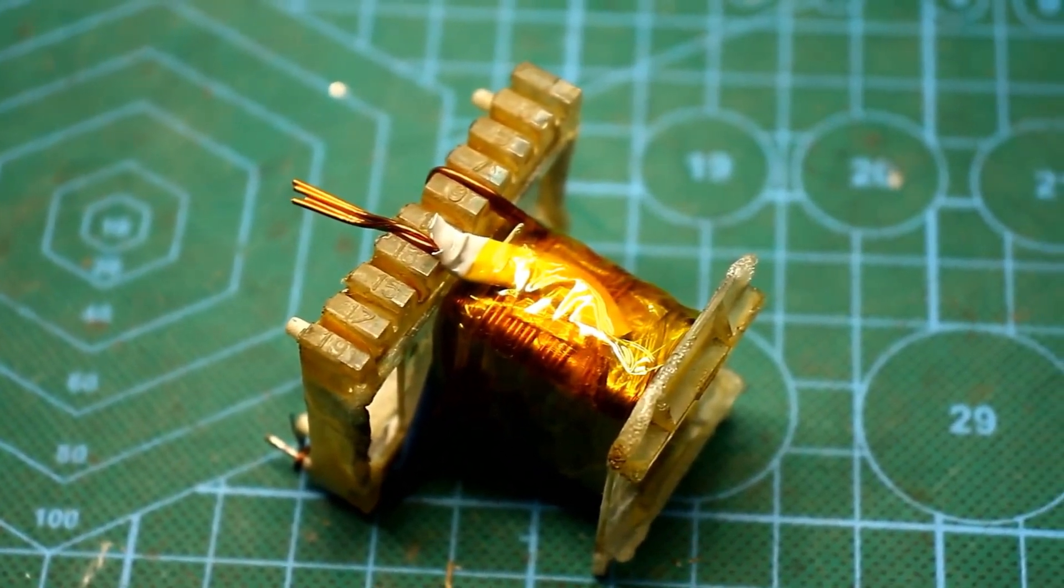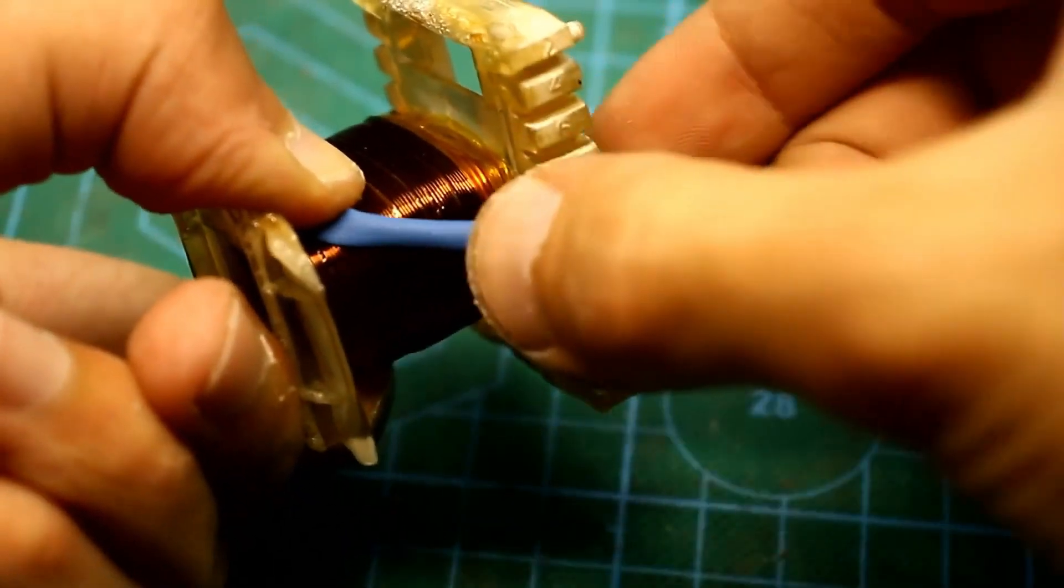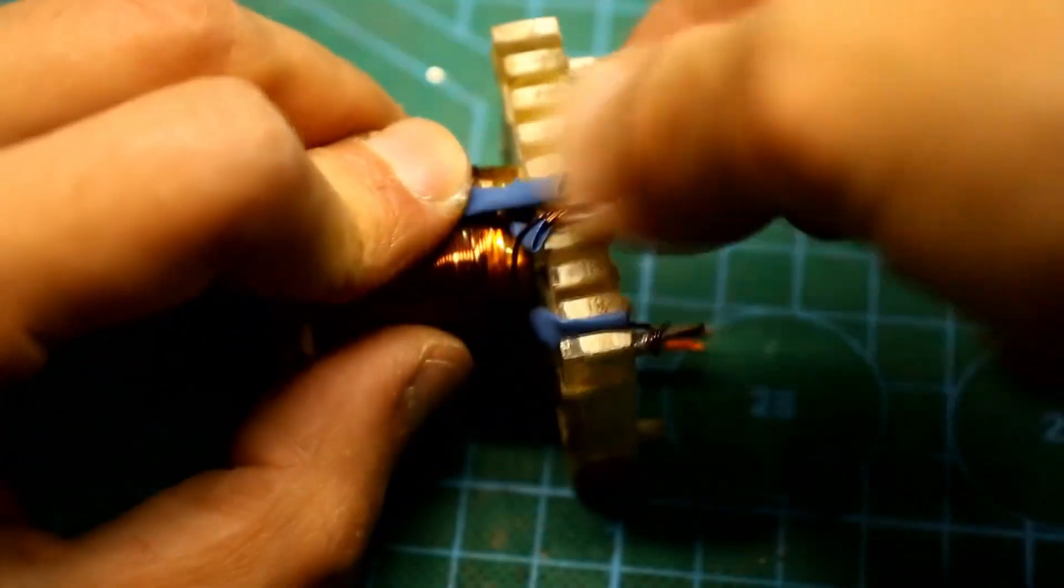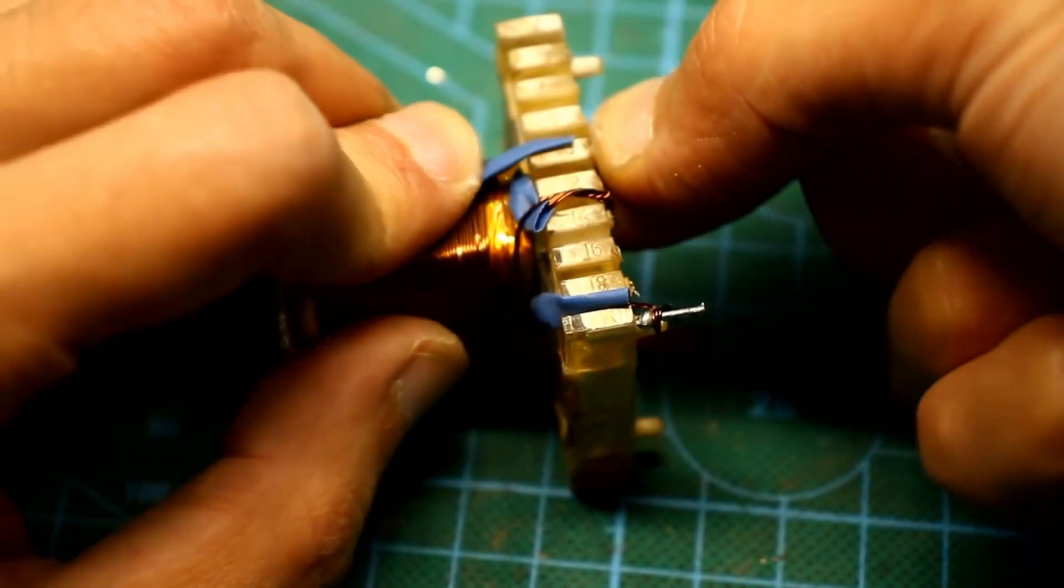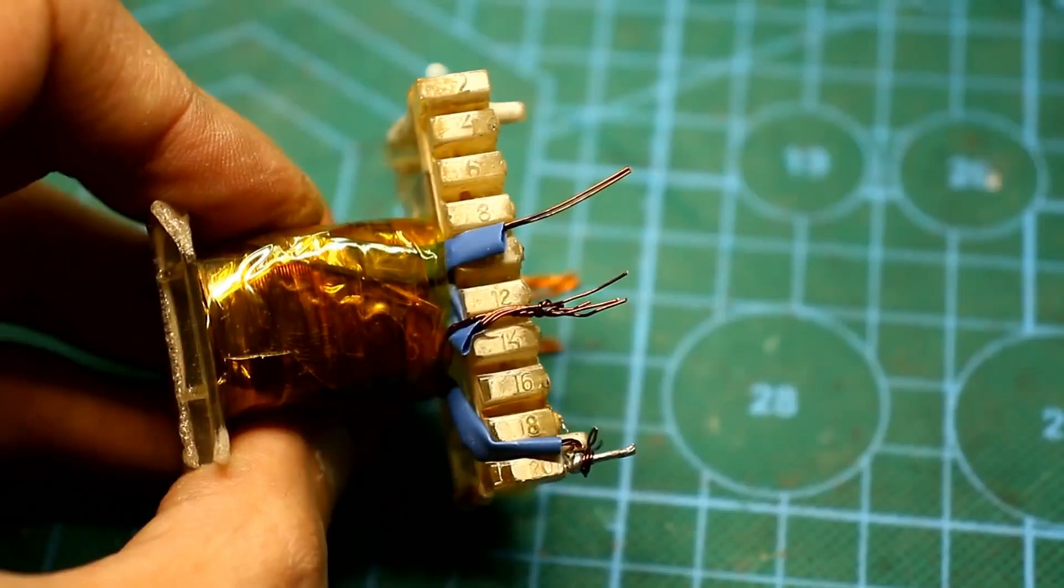On top of this winding, we also apply three to four layers of insulation, and wind the second half of the primary winding, which also consists of 18 turns and is wound with a triple 0.3 millimeter wire. Here, I pay attention to the phasing of the windings. The start of the winding for all windings on the diagram is indicated by dots, and it's very important not to mix them up. After winding the second half of the primary winding, the end of this winding is soldered to the start of the first half. The resulting tap will not be used in the circuit, and it can be shortened so it doesn't dangle.